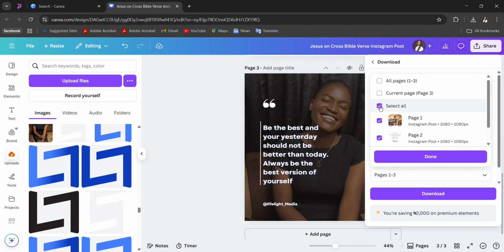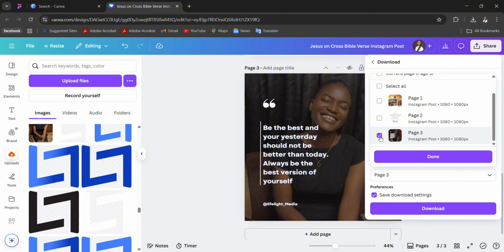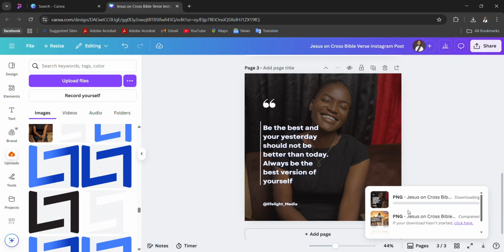So we're downloading only 3. So you have to click select all, because we've already downloaded the 2 and just 3, right? And download. It's going to take me back to where I want to download from. Can you see this? Can you see it? It's downloading.